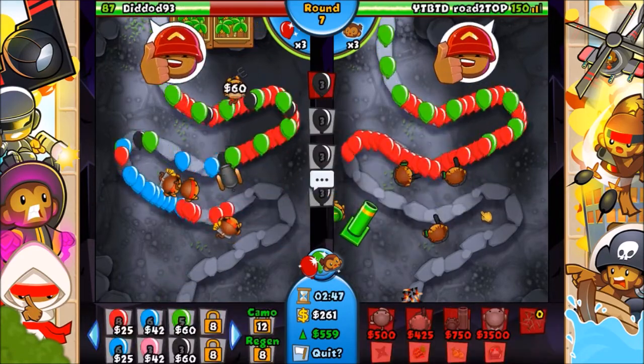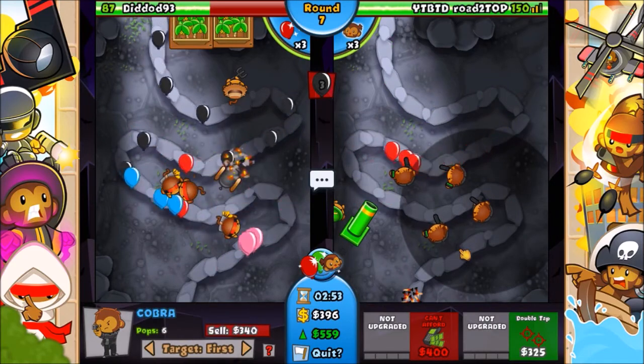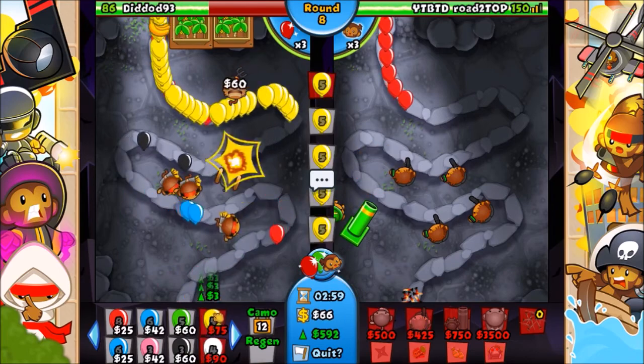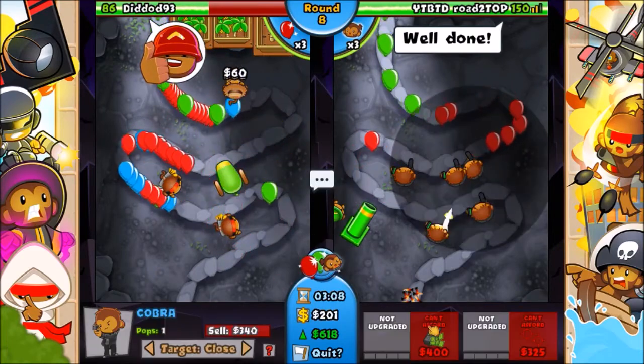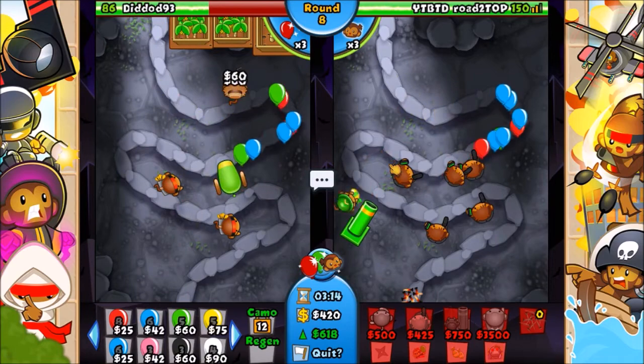And now, as you can see, I'm getting my fourth cobra also at the back, and I'm leaving it on first as well. Having cobras on first is very important. Not all of them, obviously, a few of them. For round 10, round 11, it's extremely important to not mess up Ridge Rollers, Zebras.